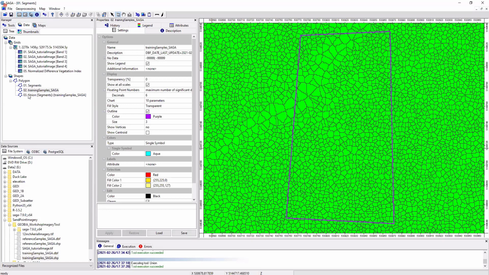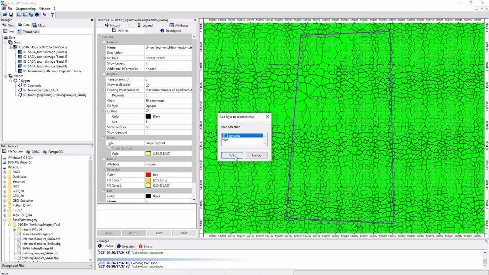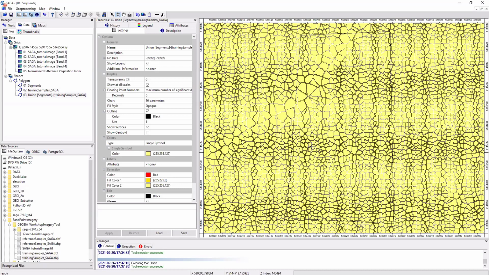So they're numbered in the order you create them. The newest one as always has the higher number. And this new segments, if we add it to view, now we have a layer, and you can see that these individual polygons now have been split by the other object.